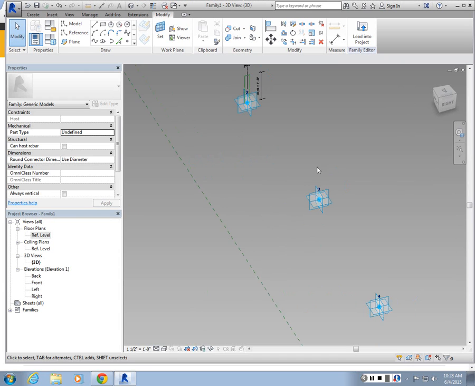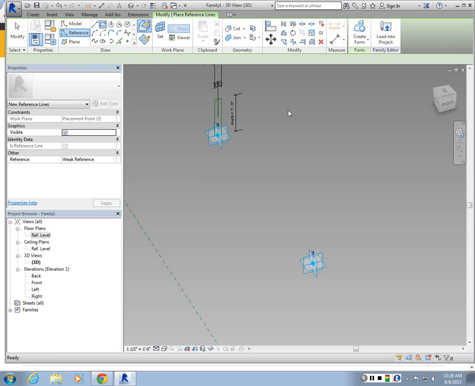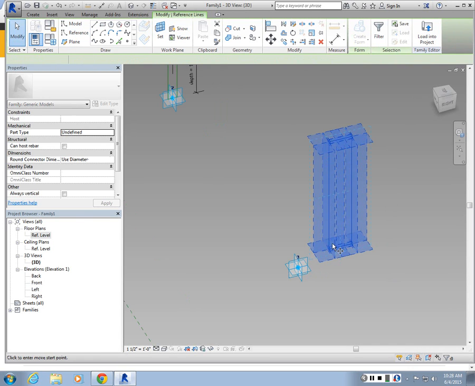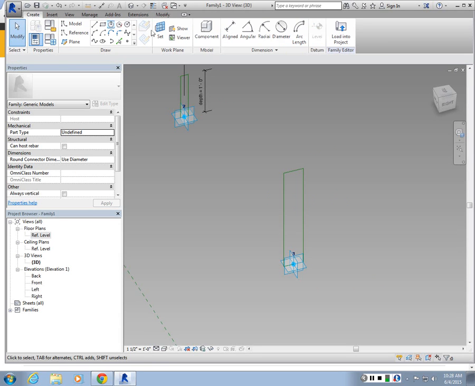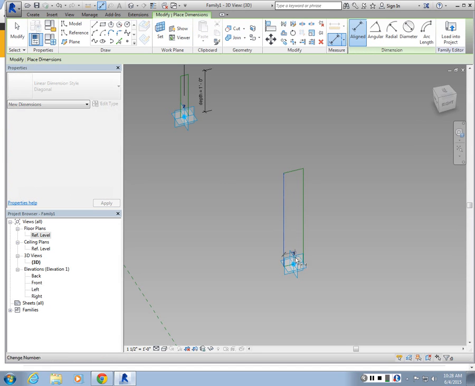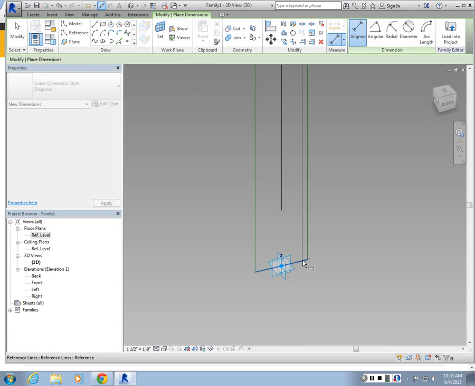So I'm going to do it as well. So I do set work plane, set this vertical work plane, reference line, rectangle, draw a rectangle, MV, move this midpoint here. And then annotations, right? Aligned. These guys would be equal. This overall width is going to have the same parameter. This depth is going to have the same parameter.